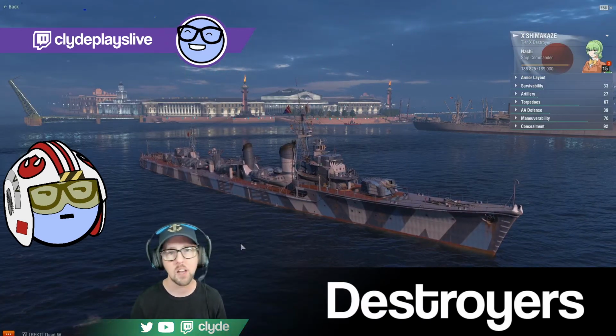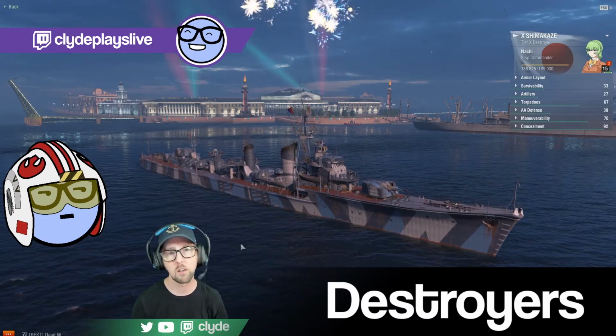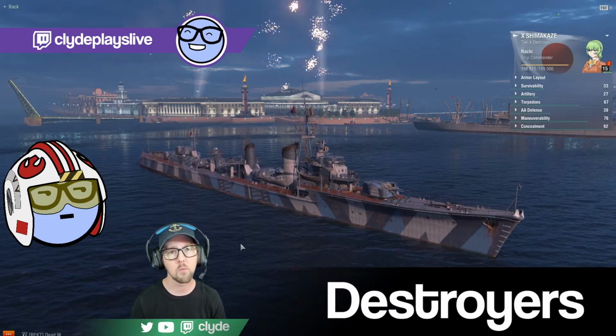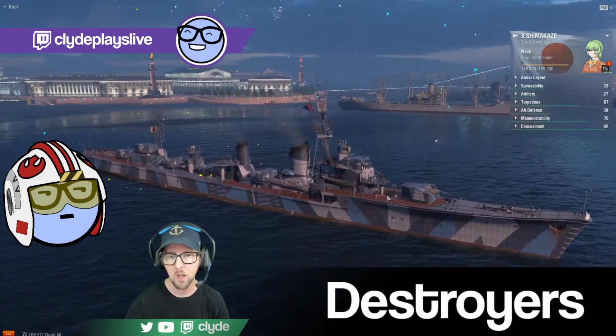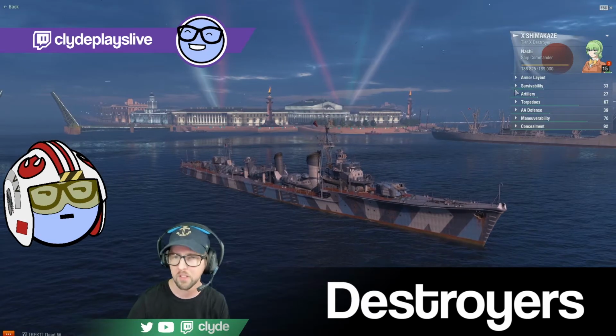I've chosen Shimakaze, Halland, and the new German destroyer Elbing as the exemplary ships to check out destroyer armor layouts. I looked at a lot more than this, just like I did with cruisers and battleships, but these three I think are all kind of interesting ships because they bring different things to the table.